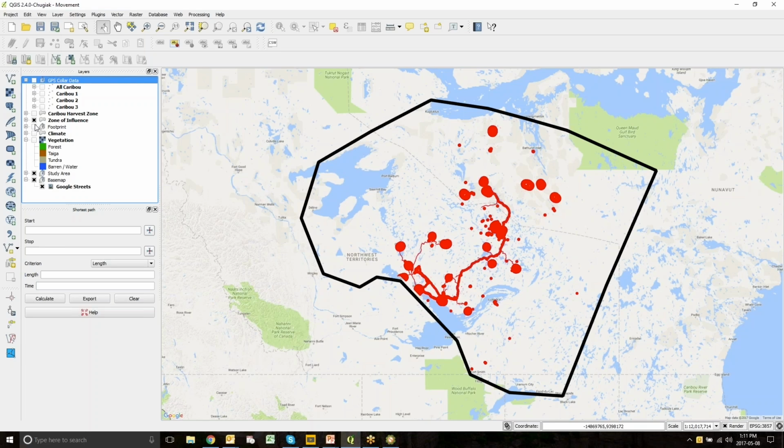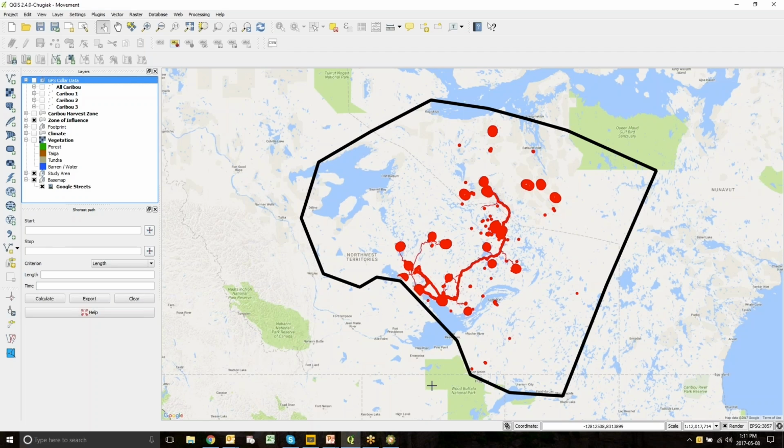And what we mean by that is that caribou will not only modify their behavior when they are exactly where the development is occurring, but even when they're nearby, they can either sense it visually or using other sensory cues that there's something different about that aspect of the landscape, and they will modify their behavior. They may become more vigilant and spend more energy on activities such as walking and running rather than on foraging.